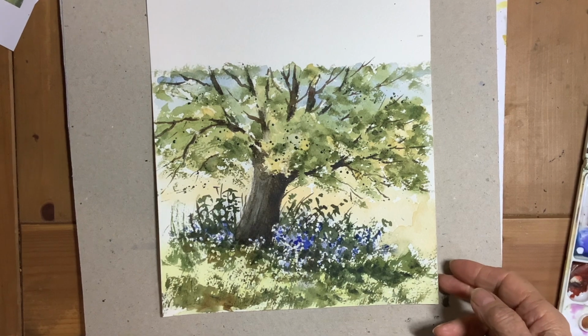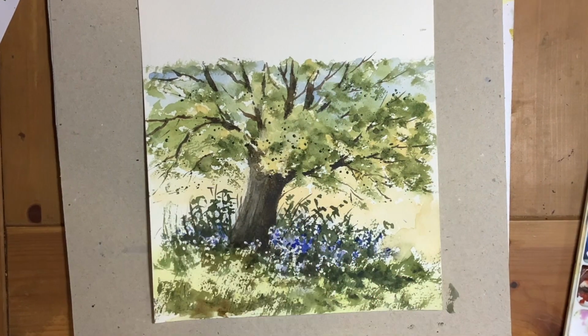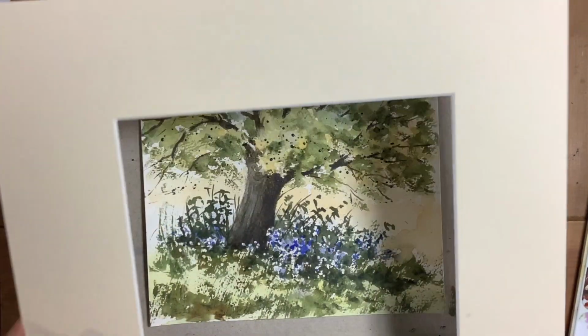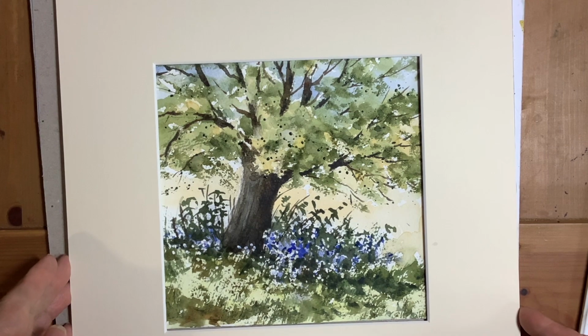So the picture's looking about finished now. I did a little bit of extra splattering on the foliage here, and things are always helped if you put a mount around them.